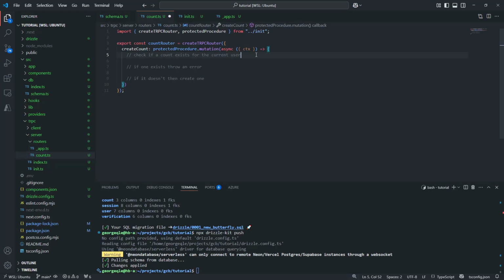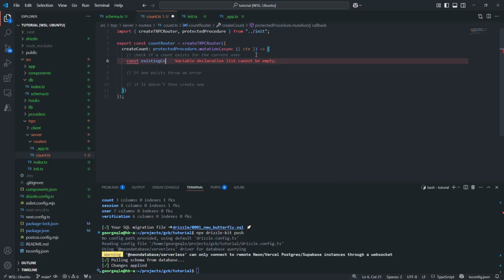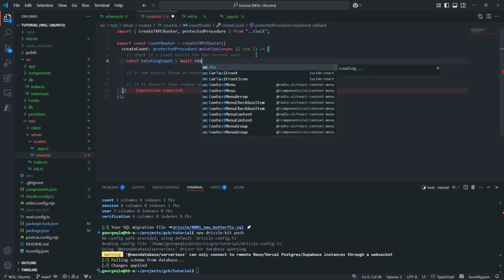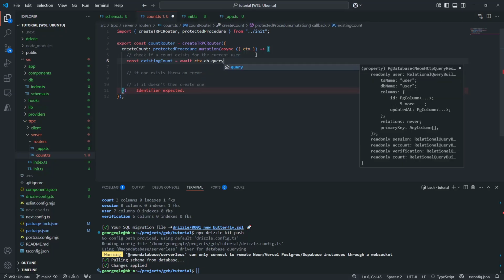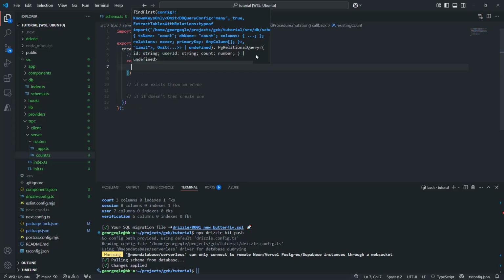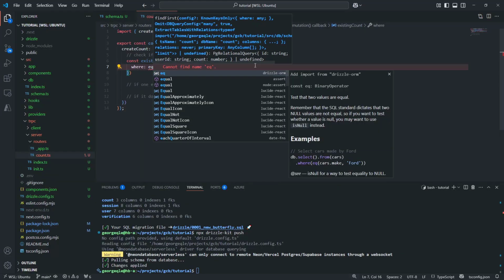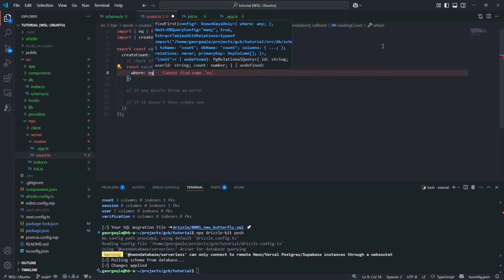Let's implement it. So to check if a count exists, we're going to do const existingCount equals await context.db.query, querying count, the count table. We're going to find the first one, where we're going to use a function taken from Drizzle ORM, eq.